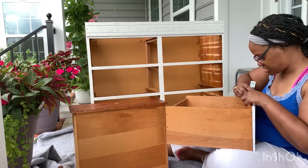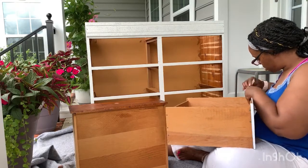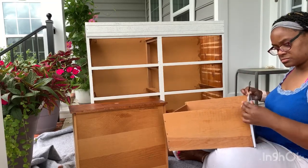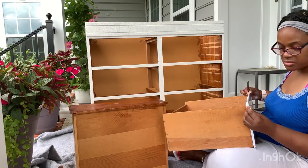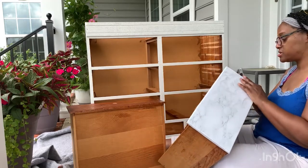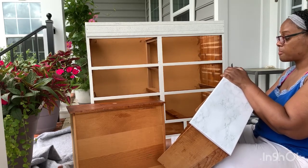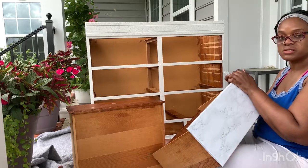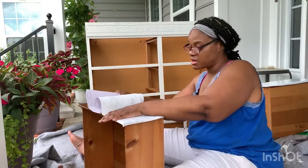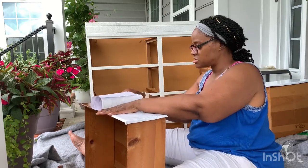The contact paper isn't as tacky as I thought it would be — I'm hoping it holds up for at least the next six months to a year. I'm trying to decide which projects in the house I want to tackle first, and right now I think it would be the bottom half of the house since that's where guests are. Do your measurements — don't be like me! Whether this DIY is a bust or not, I will definitely put it out so y'all can see it. I will not be recommending this contact paper — it doesn't adhere or stick really well to the surface, so don't look for a link, I'm not putting it.